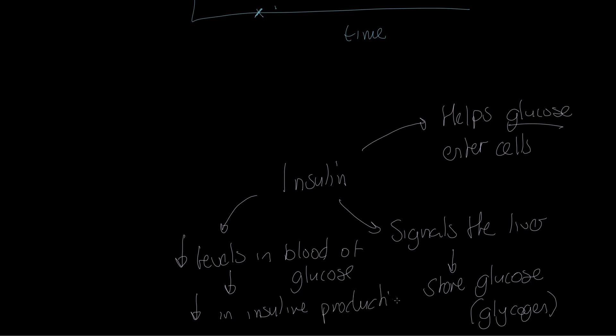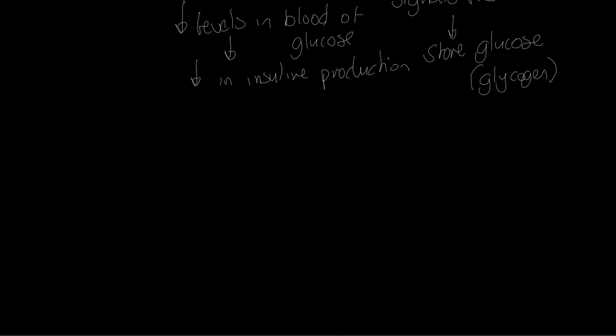I mentioned glucagon to you earlier, again secreted by the pancreas. Think about this sort of greatly as the opposite really of insulin in lots of ways. It's released by the pancreas again, and it does it in the following conditions: it does it when we have got low blood sugar. So we mentioned before when blood sugar drops, this will mean that insulin is no longer secreted in the same quantities, but we will secrete glucagon. So imagine this is, for example, when you're in the 45th minute of a hockey match. Your blood sugar levels are low. Maybe you haven't taken an energy drink. Your blood sugar levels drop.